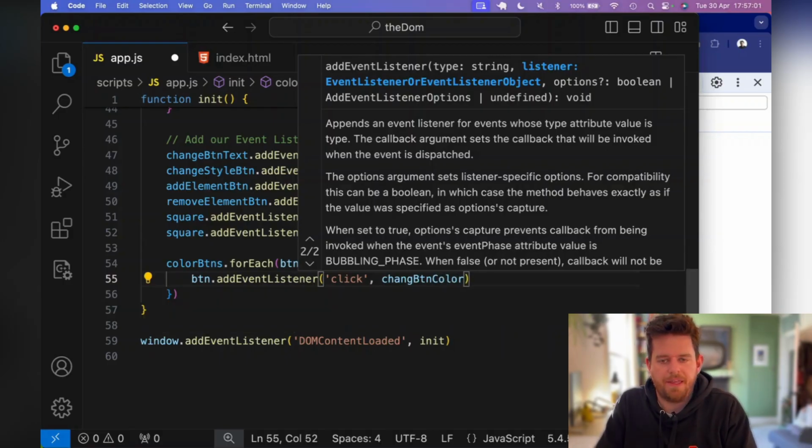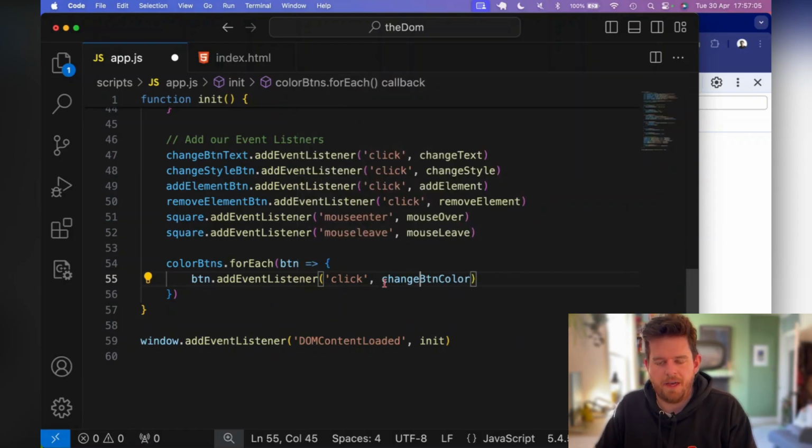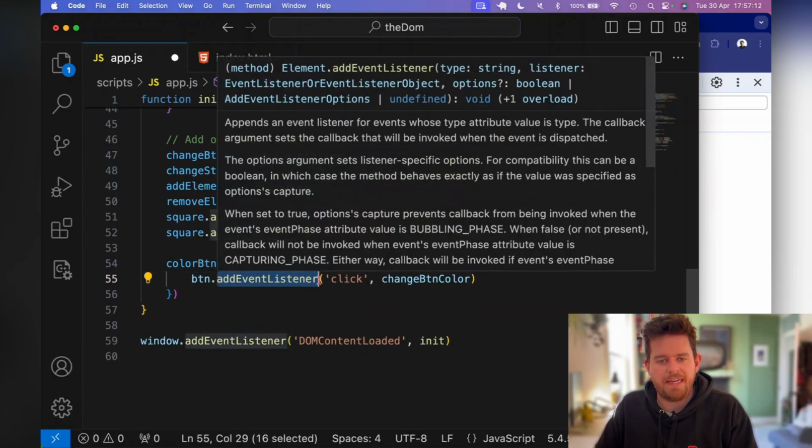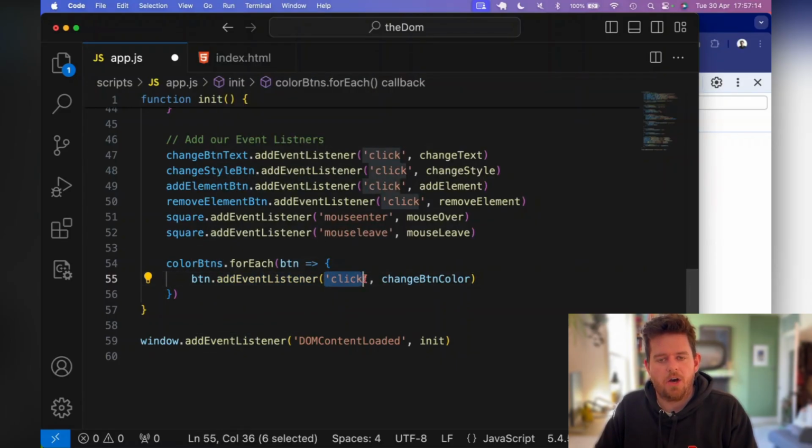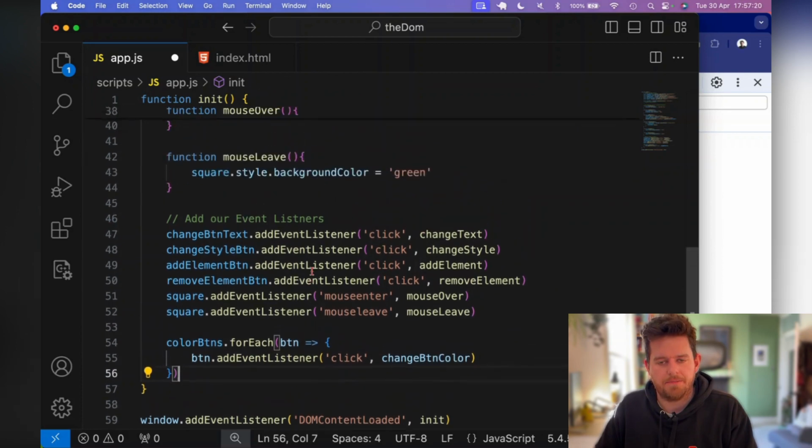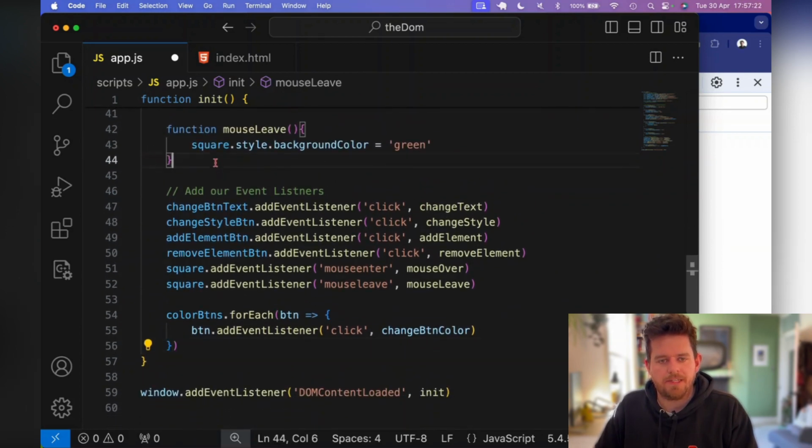That's what we'll name this function. And need to spell that correctly. So every single one of our color buttons will have an event listener added to it of click, and it will run this change button color function when that happens.